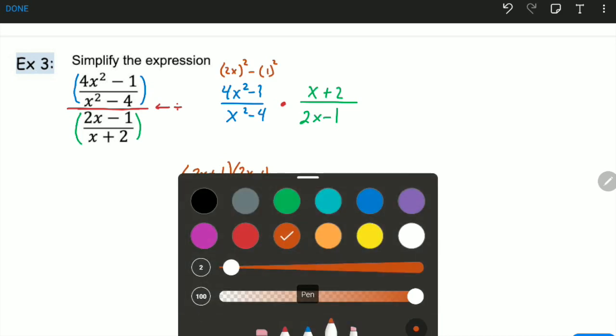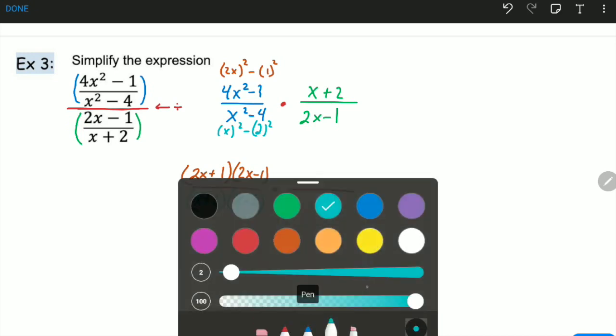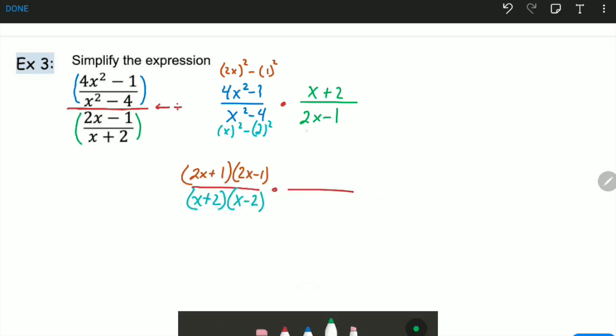Now for the bottom left. Bottom left, it's actually the same thing, just different factors. Both terms are perfect squares, so the factors are x plus 2 and x minus 2. As for the bottom right there, there's no common monomial and there's no exponent, so you can't factor it. And same thing with the top right, no common monomial and no exponent, so we can't factor it with polynomial sense. So we now have all the factors.